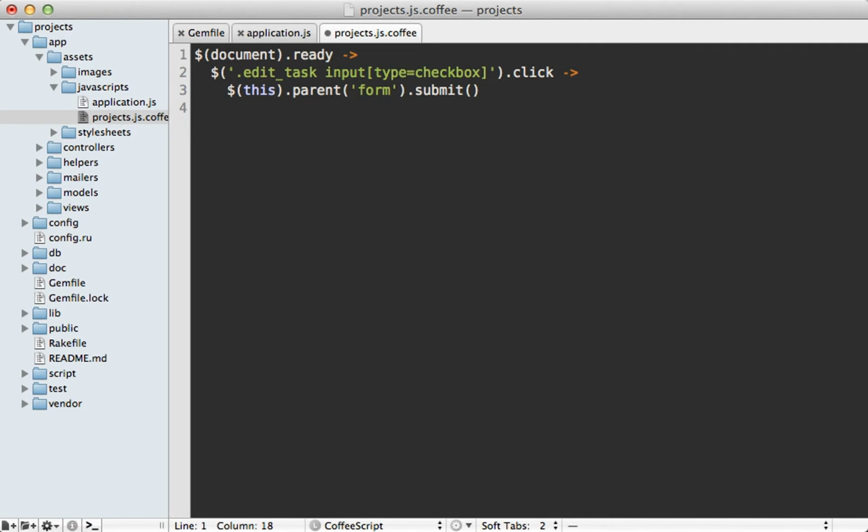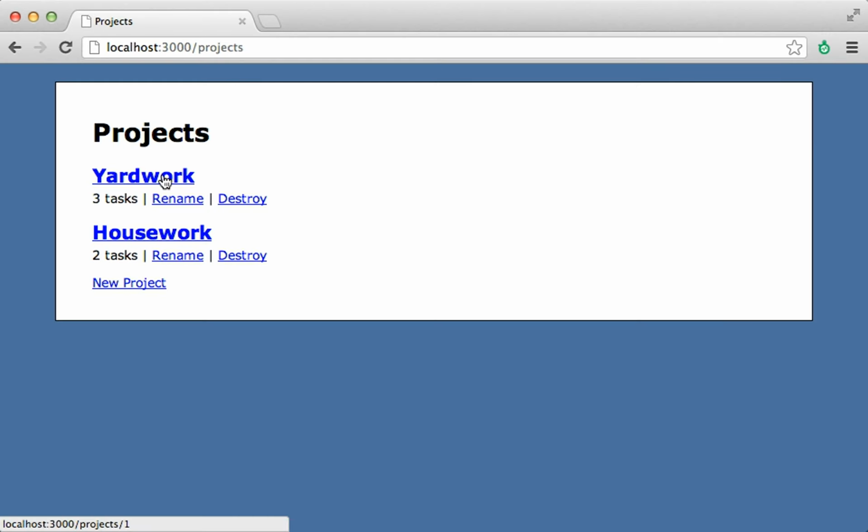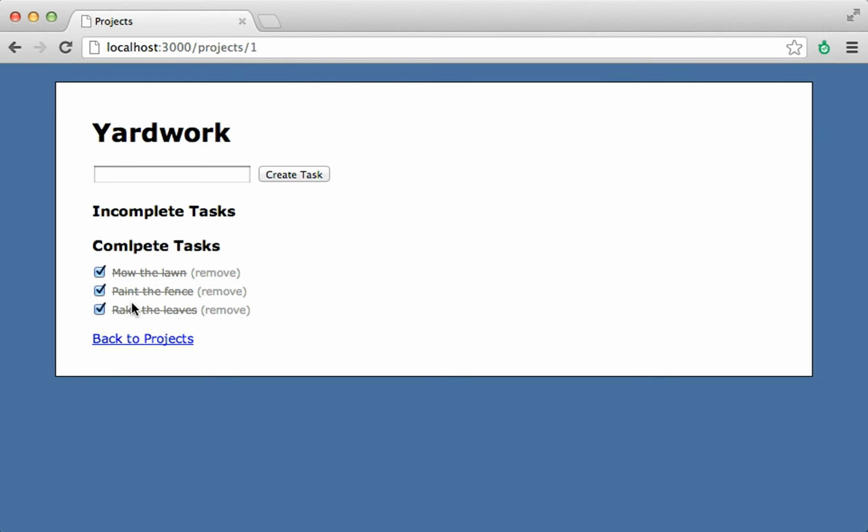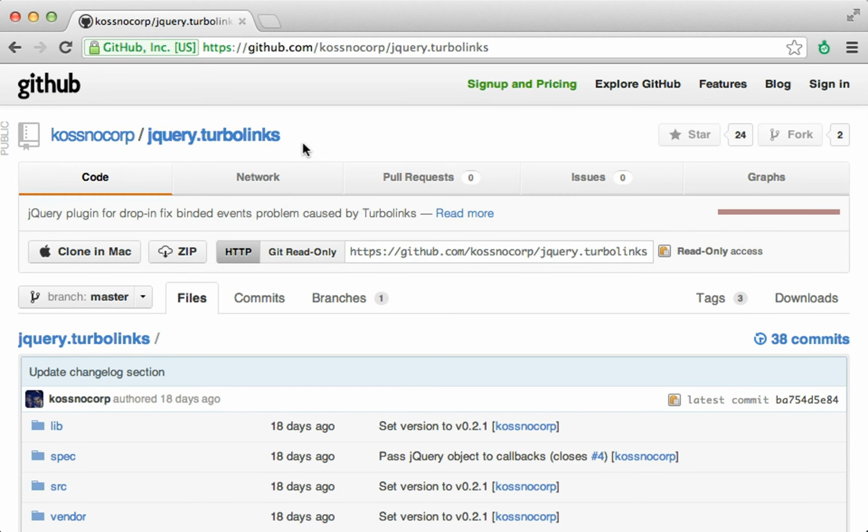So back in our CoffeeScript, here's what this might look like. First I'll set this function to a variable so we can reference it. I'll pass this to the DOM ready event, and I also want to pass this to the page load event, which TurboLinks will trigger. That way, whether we're using TurboLinks or not, this function will be called. So now with that changed, our JavaScript behavior is working again with TurboLinks. If you want the behavior to work like this automatically, check out the jQuery TurboLinks gem.